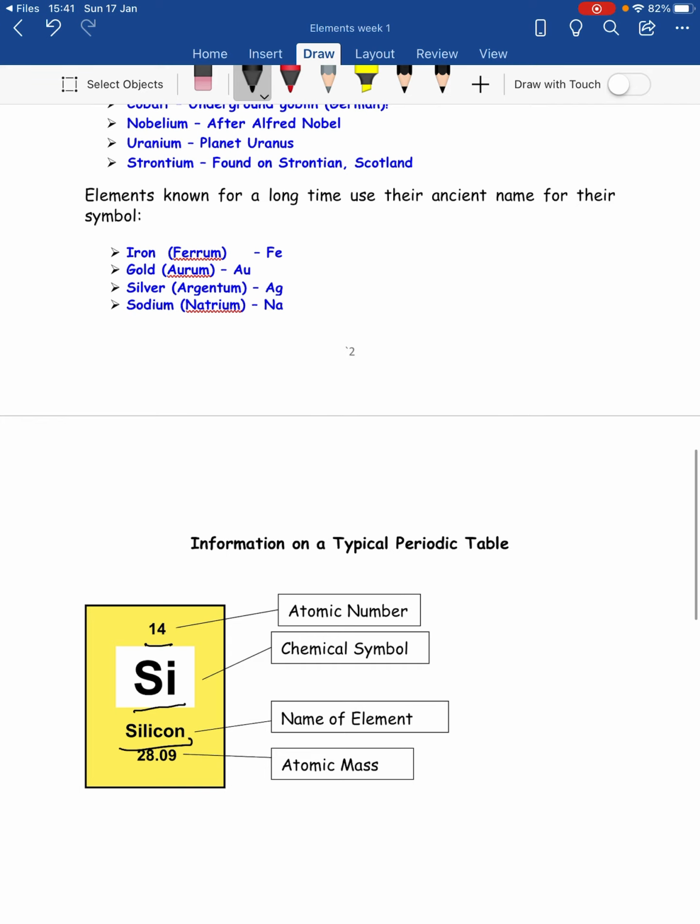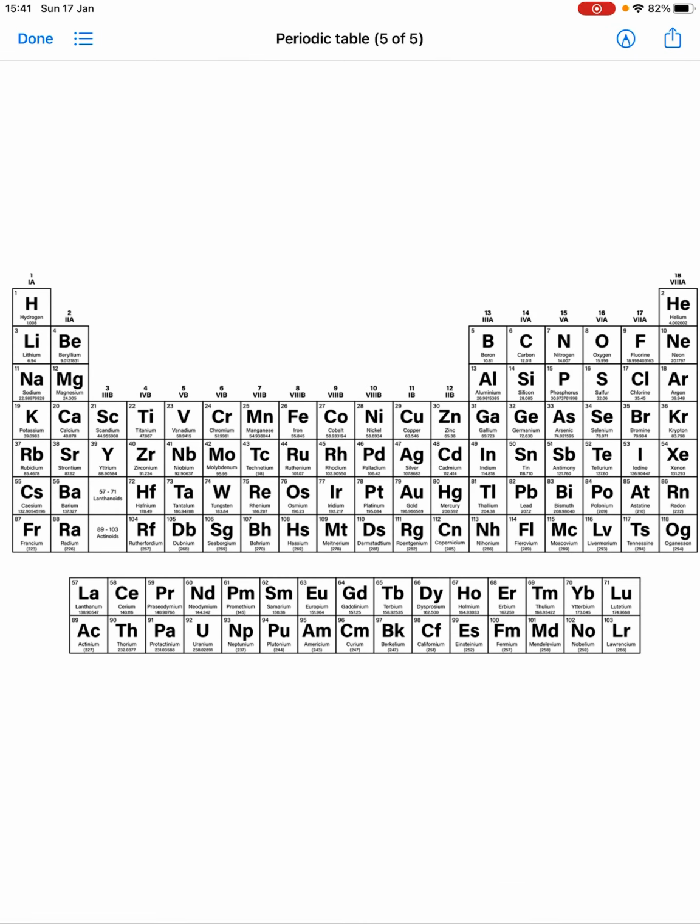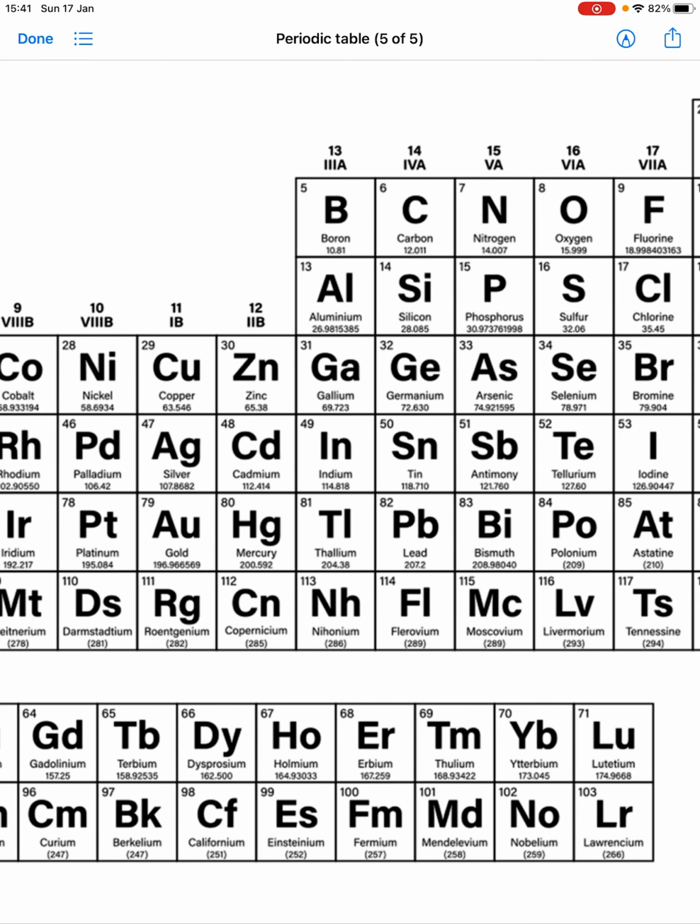Now, in the Files tab, you will also find that there is a copy of a periodic table. You can also access the periodic table from the internet. You get different versions of it, but I've put this one in because it seems quite straightforward and it's not got too much information in it. So what you can find in this periodic table, if we look at carbon here, we've got the name of the element, the symbol C, and then up in the corner here, that's the atomic number.